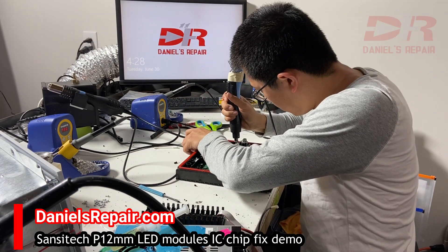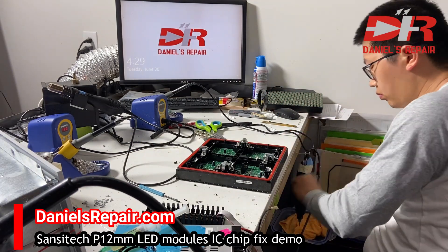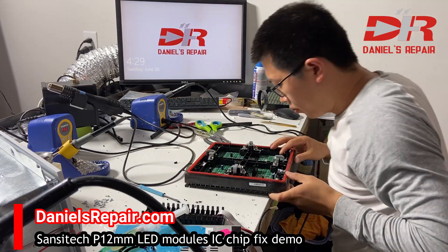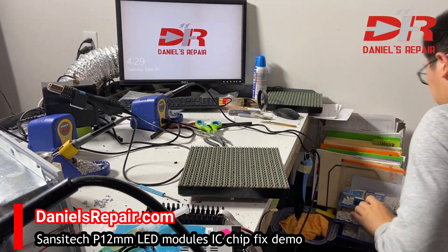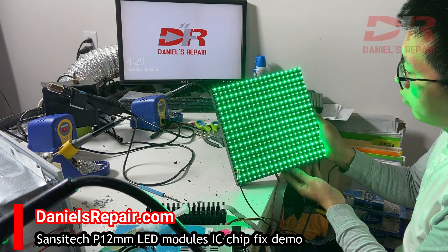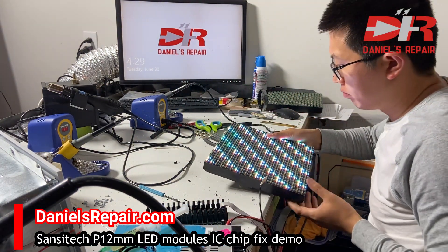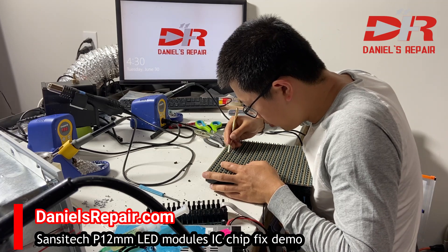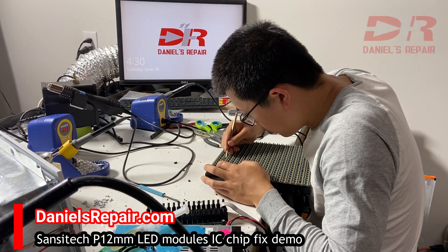This is a very typical module because the IC chip is not on the back side of the PCB — it is located on the same side as the LEDs. So in manufacturing, they put the IC chip on the same side as the LED. We remove the covers and notice there's a red IC chip that is off, so we can assume there's a bad red channel controlled by that IC chip. We're going to zoom in to this area and replace it.